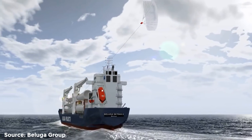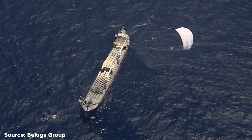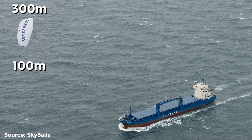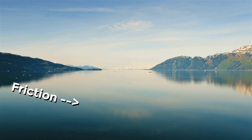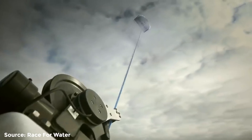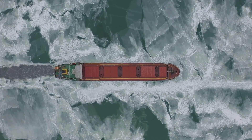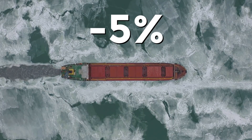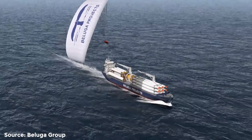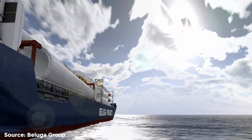Kites, on the other hand, take up much less space on the deck, flying well above the ship and pulling it forward. One of the most advanced kite systems for large cargo ships has been developed by a company called Skysails, whose inflatable kite flies between 100 and 300 metres above sea level, where wind speeds are higher. This is because friction with the ocean's surface slows down air that is closer to it, an effect known as the boundary layer. When the kite is in operation, an automatic control system keeps it flying at the most optimal angle, which helps to provide a 5% reduction in energy consumption when doing mixed routes, or around 12% for more favourable routes. And during the best conditions for the kite, it managed to provide 50% of the propulsion power for the 10,000-tonne cargo ship it was attached to, called the MS Beluga Skysails.